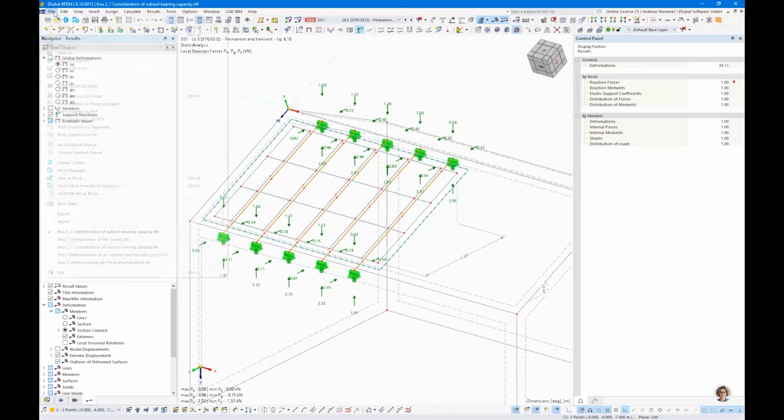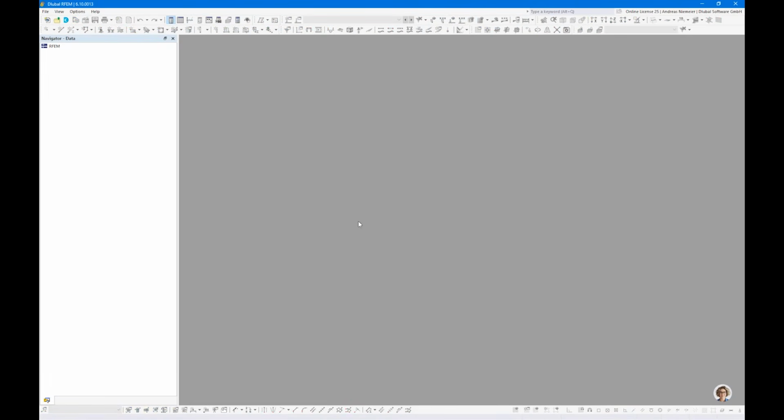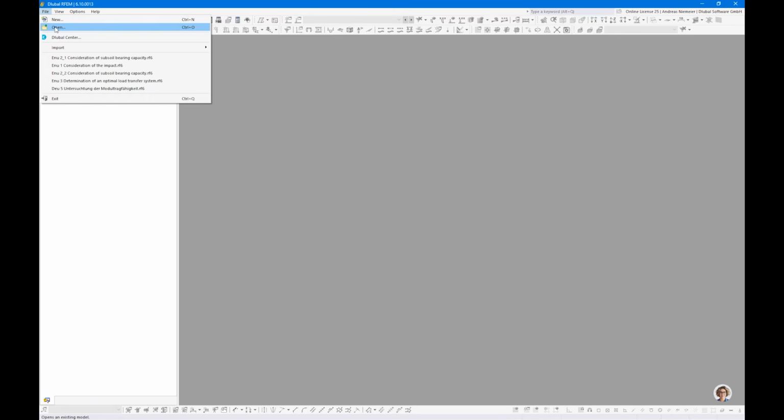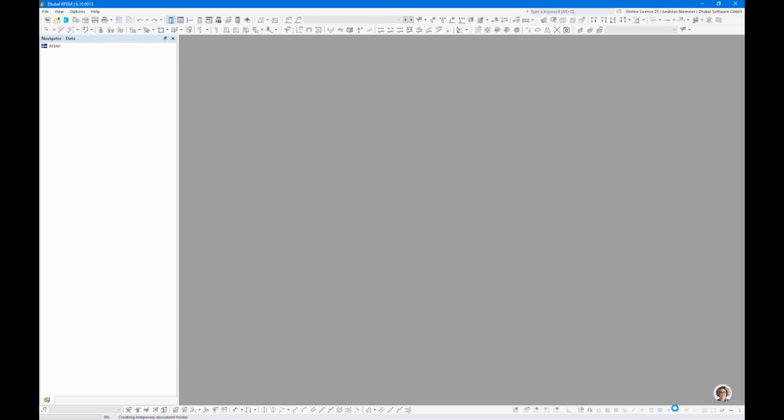And the second part, if you also should check the soil below, for example, I prepared this system. It's completely a photovoltaic system.